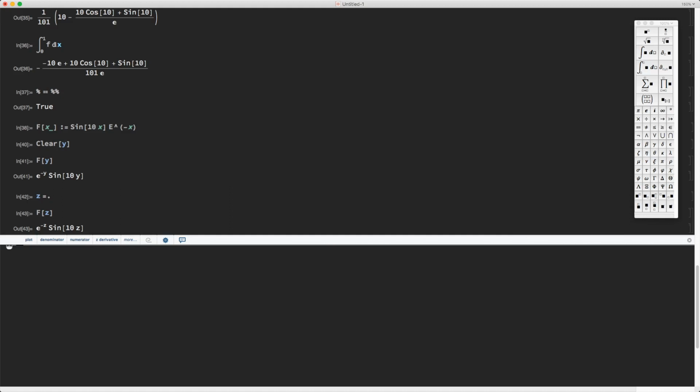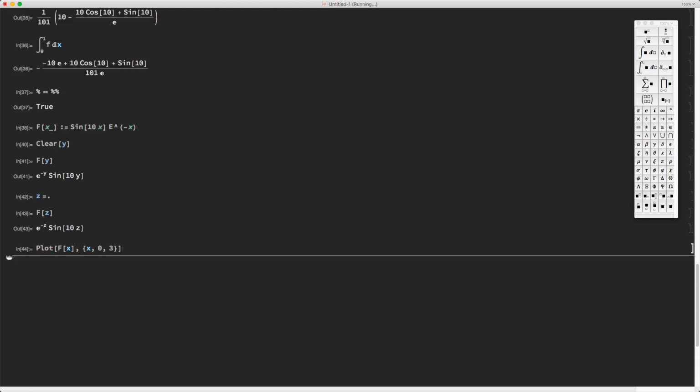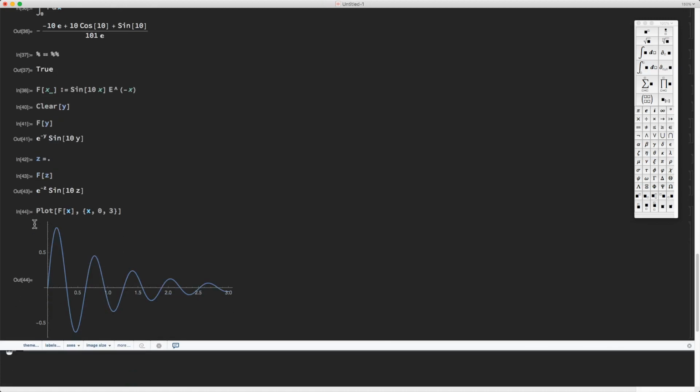Now in the following commands, let's plot the function f of x. So I can say Plot, and then the function I want to plot, and then the argument I'm plotting with respect to, x from 0 to 3, and then close the curly brackets, close the square brackets, and hit enter, and that will plot the function.